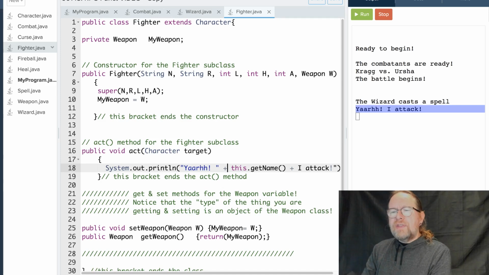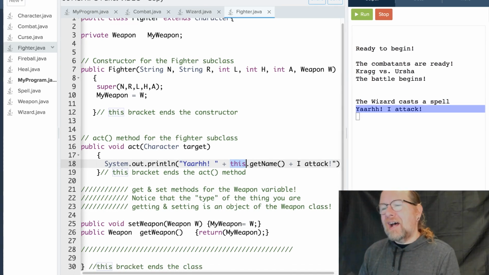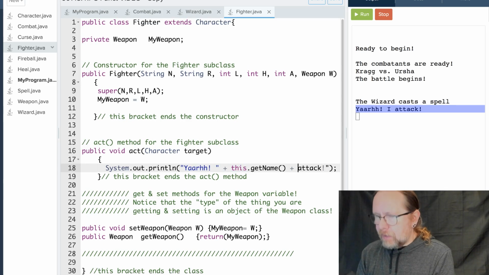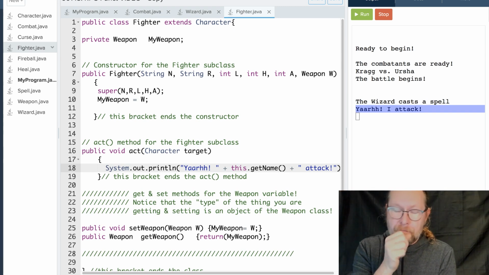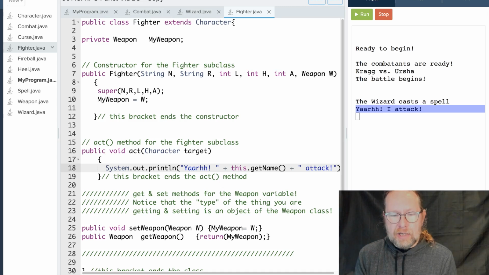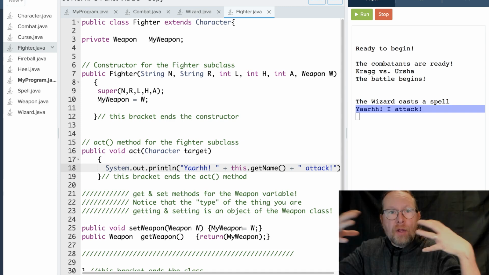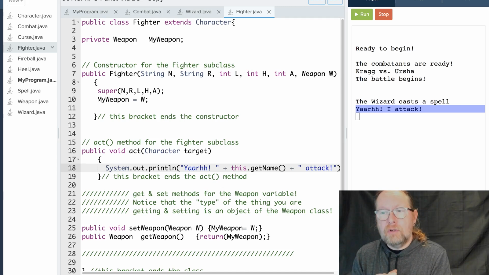We've only used this keyword a couple of times. It's useful in Java just to keep track of who is performing the action, whose method is getting called, whose variables are getting addressed. The this keyword in Java you use when you want to refer to the current object who is executing its methods.